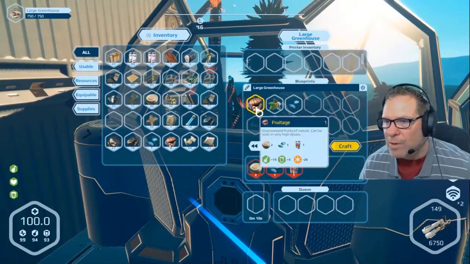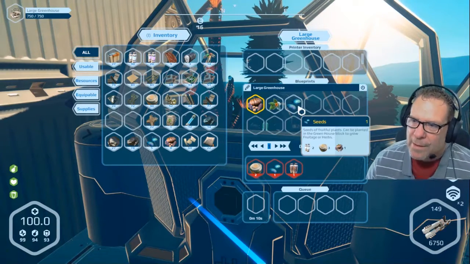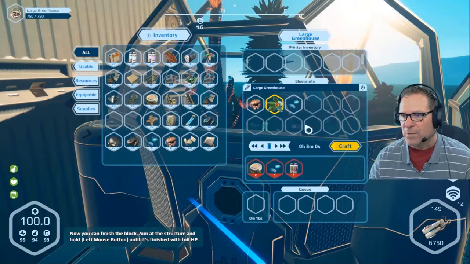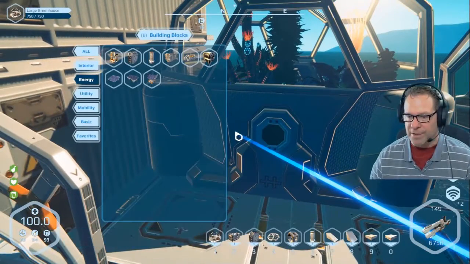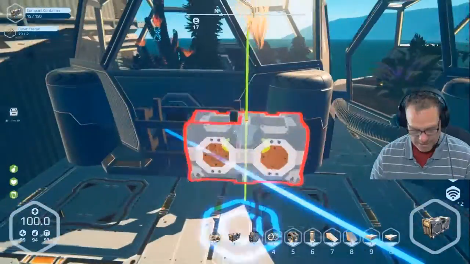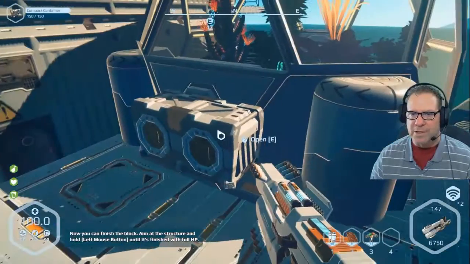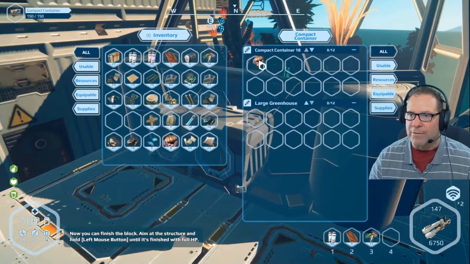Oh, do I want to grow fruitage, herbs, or seeds? Either way, it's going to take water. Tell you what, this is how we're going to do this. I always like doing this. We're going to put one of those there, and one of those there. That's for storage, and that should allow us to place things. Let's go ahead and put half of that there.